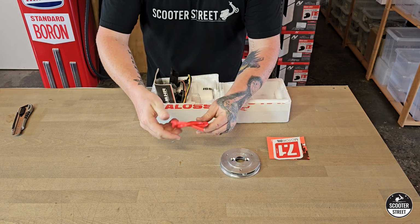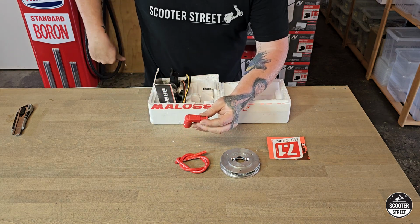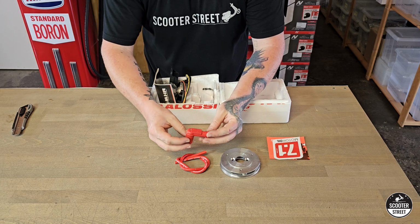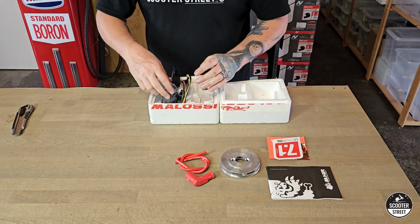Oh, lovely. Our high tension lead there, HT lead. This must be a new version of one of these kits. I've not actually seen one of the brand new ones before. It actually comes with a Malossi spark plug cap. It's really nice. Instructions, which are obviously absolutely crucial with this kit.